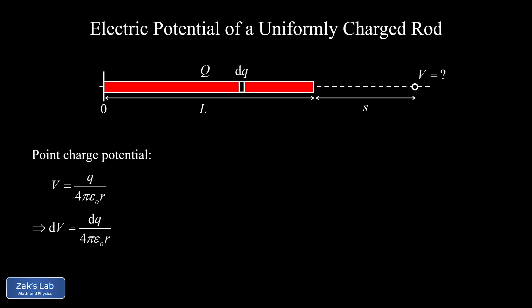We have to work out a few things with our distances here, because we need to express that r in terms of an integration variable that I'm going to call x. We're going to use x for the location of our little charge dq, measuring that with respect to the origin at the left end of the rod. This means the distance between the little charge and the right end of the rod must be L minus x. And then we can see that r, the distance between dq and the observation point, is just L minus x plus S.